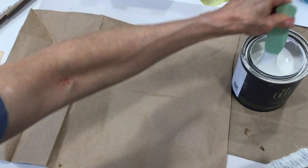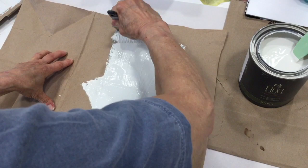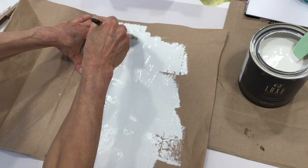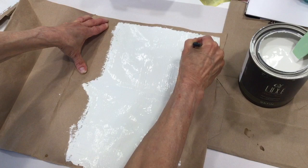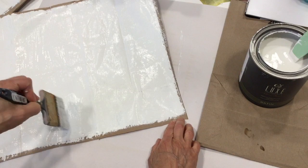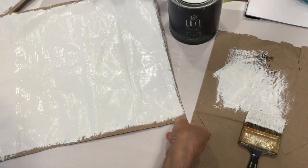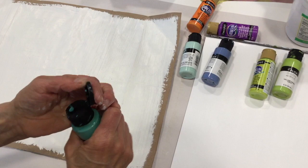I'm going to take my house paint — this should be a light neutral or white because this is just to prime the surface. I'm just going to paint a coat on the paper bag, just to within a half or quarter inch of the edge. I have down here just a sheet of newsprint to protect the table surface. I'll offload what's left on the brush and wash the brush, then let this dry.